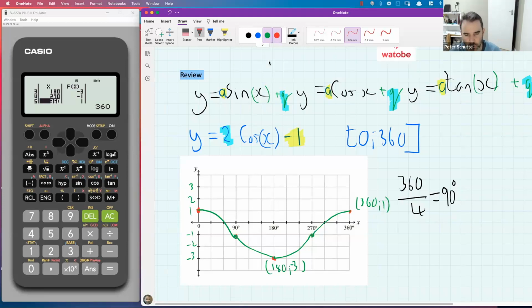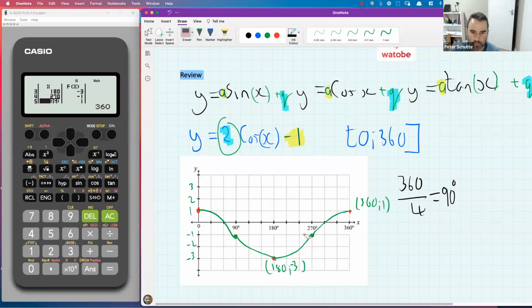And what you notice is that if you look at this cos graph, its halfway line is kind of like through here now. You can see because it's been shifted down by 1. The whole graph has been shifted down by 1. And then it's also been stretched. So that's why each of these things goes up or down by 2 units because of this thing in front here. But in reality, you don't need to worry about this blue line too much. You just need to be able to draw the graph.